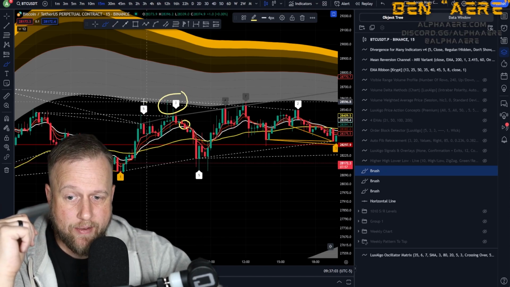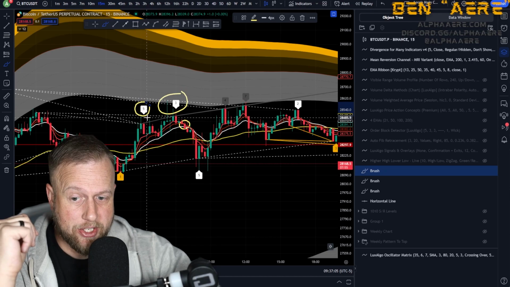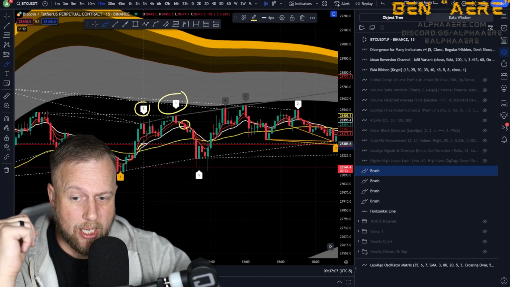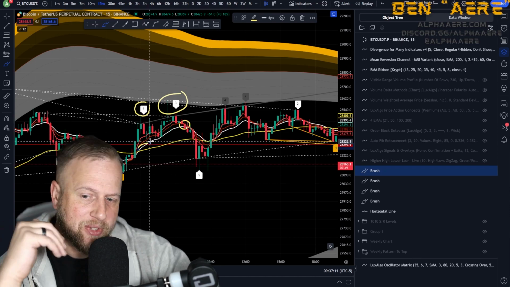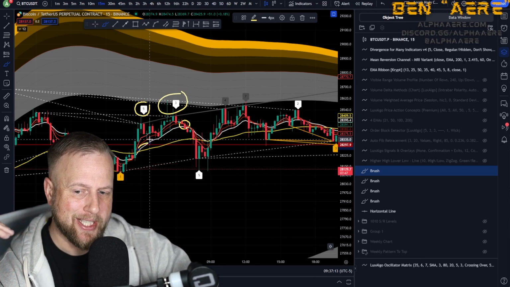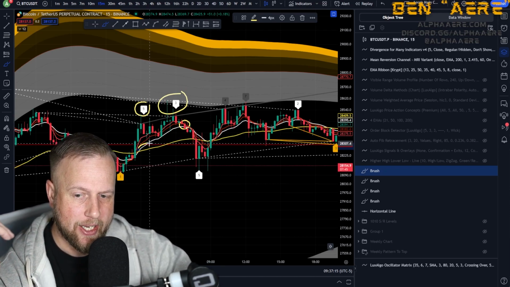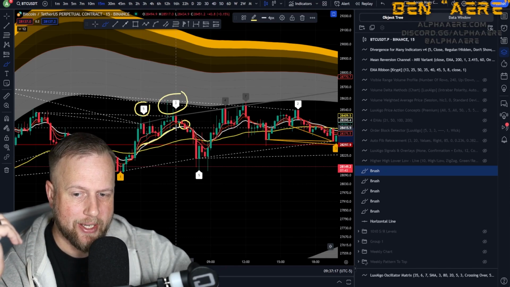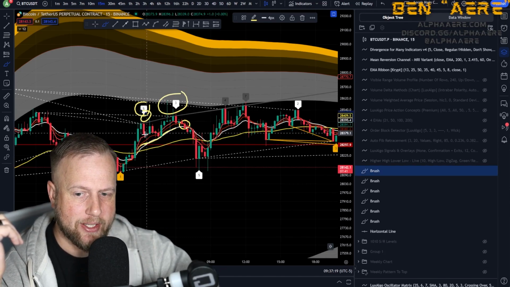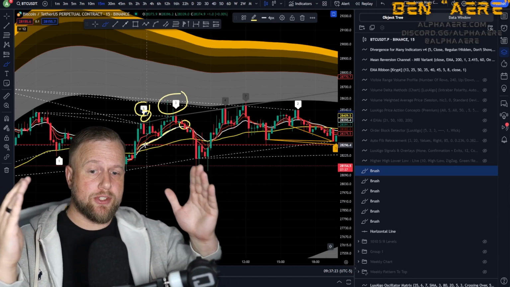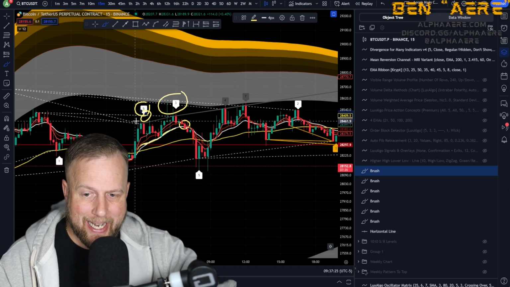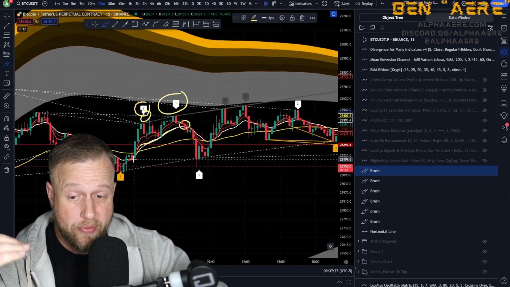So here we had 5 bearish divergences print, but the momentum on this white, and remember the white's the main one we're paying attention to, but we're paying a little bit of attention to the 5 and the 8 as well. So the momentum though is still heading up. So that's not a good entry, because the momentum is against you. You want to trade with the markets and the momentum of the markets, not against it. And that's why we use moving averages.